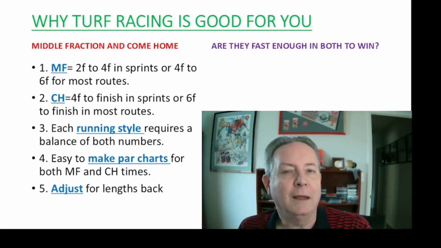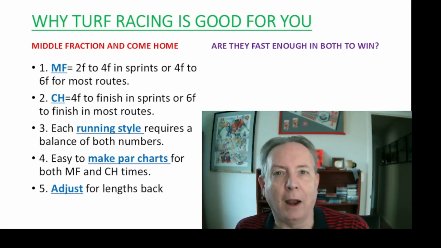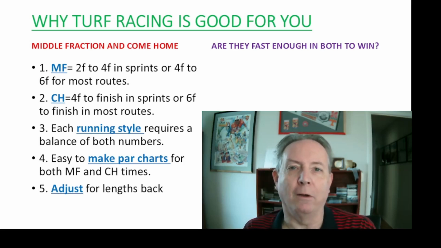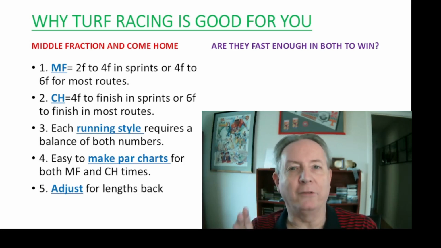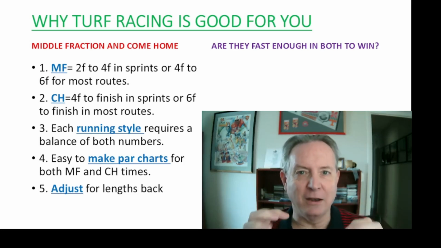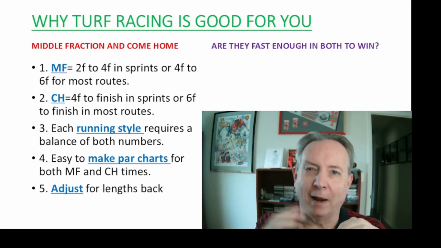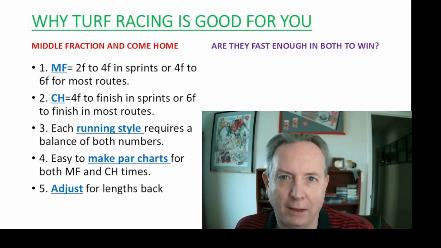Jim Quinn and others have talked about that the middle fraction matters. And Andy Beyer, I think his best contribution to racing is actually what I call the Beyer number, which isn't what you see in the racing form at all. But the Beyer number basically combines the middle fraction and the come home time. And what he says is that that number, combining those two, is actually the most important thing in turf racing. But I like to break it up still into the two different fractions and then do it that way.